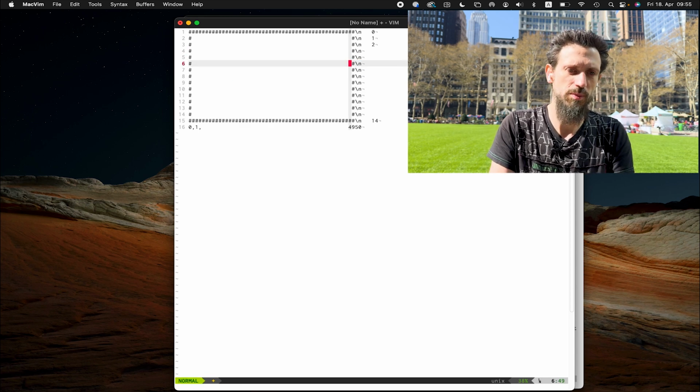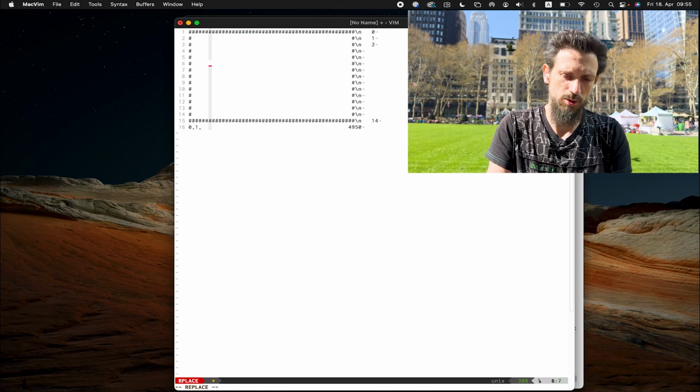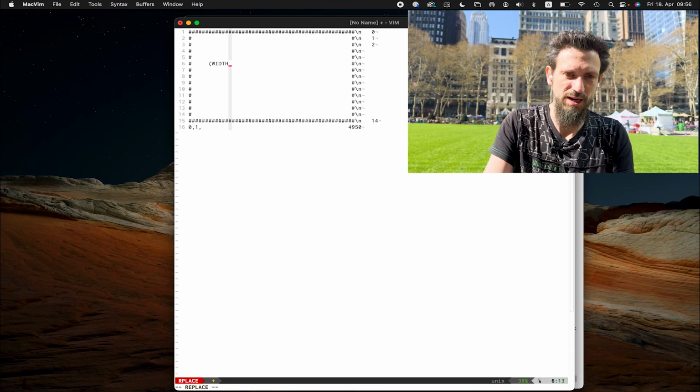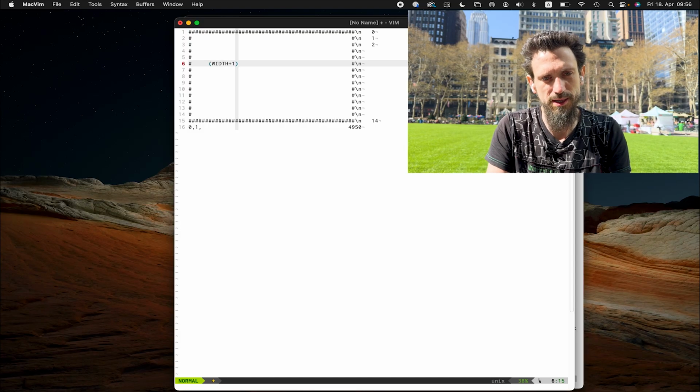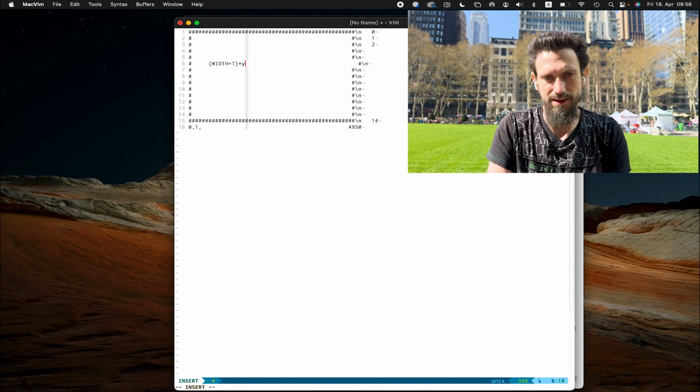So we can go to the beginning of each row with width plus 1. Again, the plus 1 here is the newline times y.